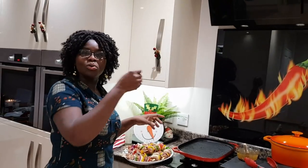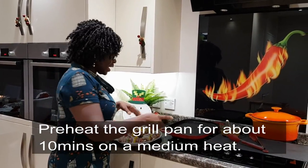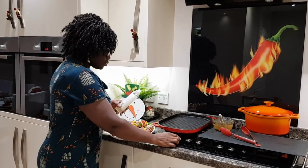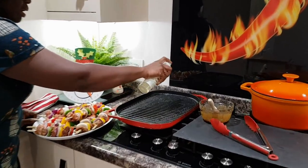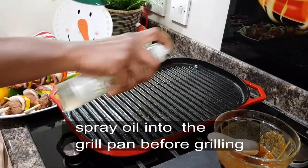We are going to go to the house. We are going to go to the spray oil. We are going to go to the oven.